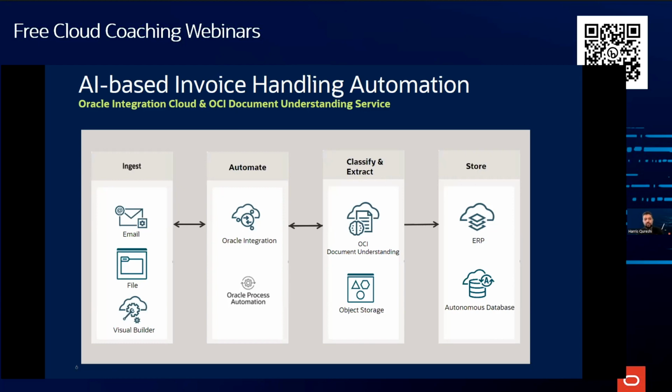If not, that's okay, we'll continue. What I'm trying to get is an idea from all of you. There are a number of AI services from Oracle: language, speech, vision, document understanding, which is what we are going to talk about, anomaly detection and digital assistant. Are you familiar with any of these? You can choose one or multiple.